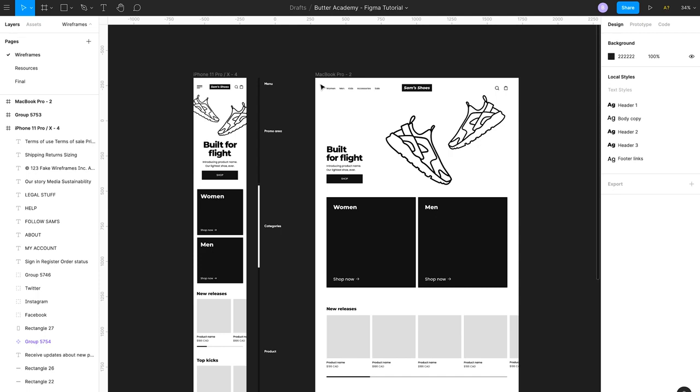The first is by exporting. This is a really quick way to share your designs. And the way that exporting works is if you don't select anything here on the canvas, go to the right panel, and here where it says export, just hit the plus sign, and then you click the export button, and all this does is export the whole canvas area.